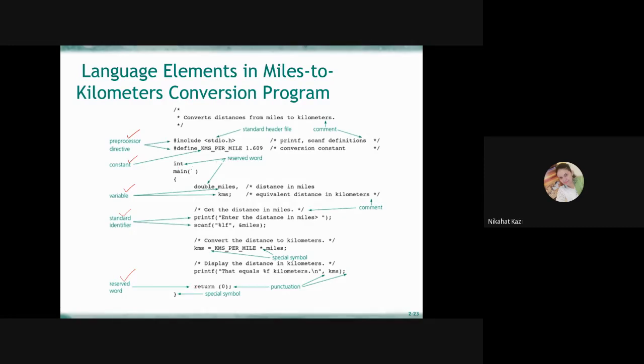This is also a reserved word. Can you see? Double, int. I'll come to this. This is just giving you an overview. I have not talked about anything in detail. Don't worry. This is the standard header file. These are comments. So everything in a nutshell, it is giving you everything together. These are punctuations. These are some special symbols. We'll talk about this.